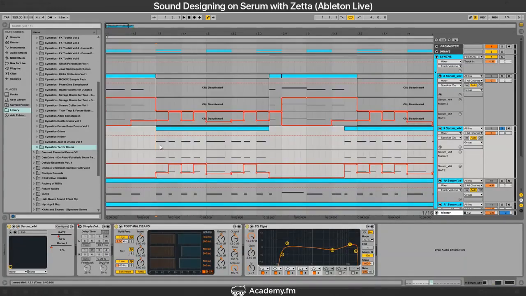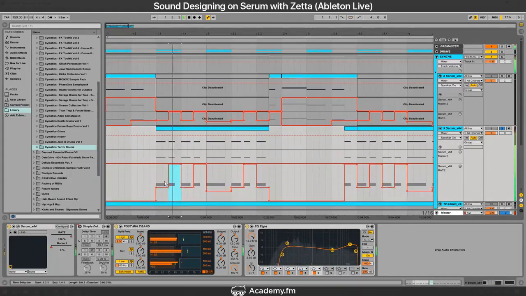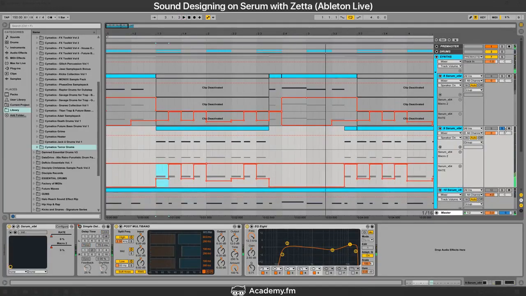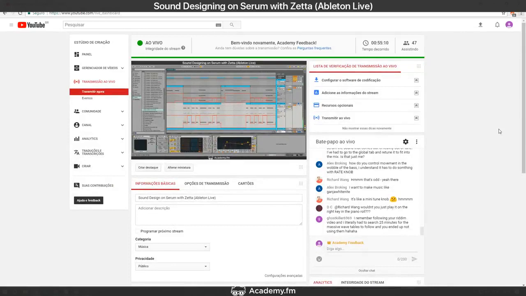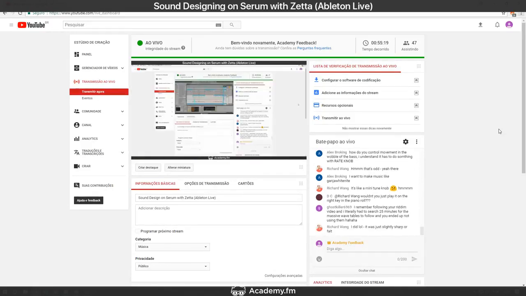And what I did here, I automated the macro. So when I wanted to go shorter, I just use this higher setting, which is 100, and this is at 36, so it's not as short. You see what I'm talking? Yeah, you just really have to find the best wavetable.